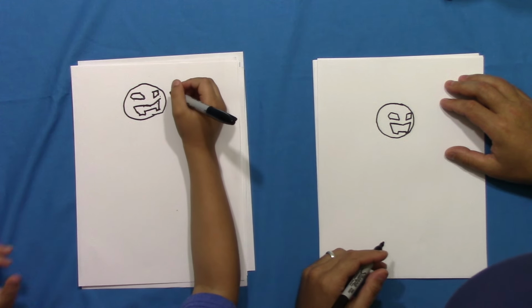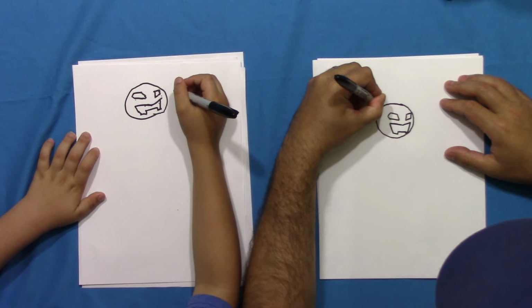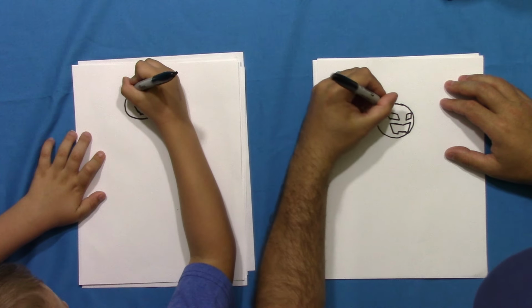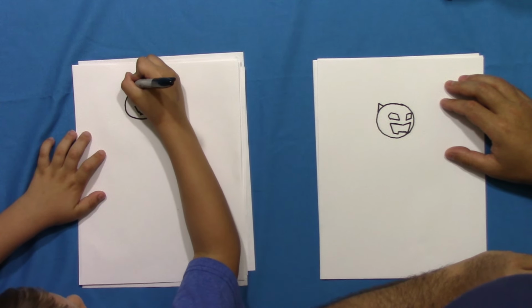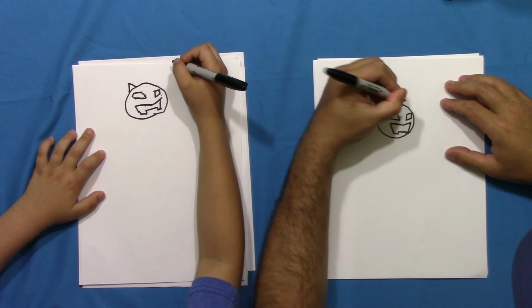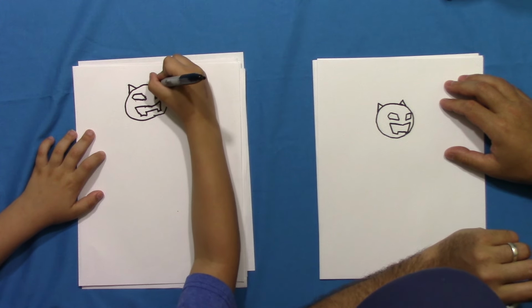Great. So the next thing we're going to do is we're going to draw the bat ears. Okay, so let's go ahead and draw a line up like that. And then diagonal like that. Now, in this new Batman vs. Superman movie, he has small bat ears, unlike the other Batman movies with big bat ears. So do another one there.